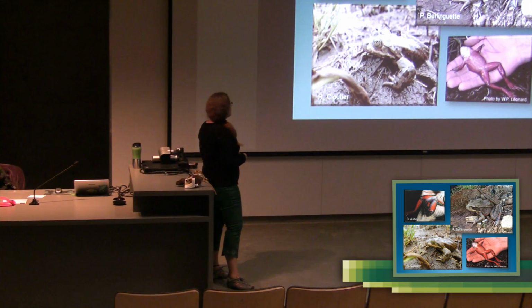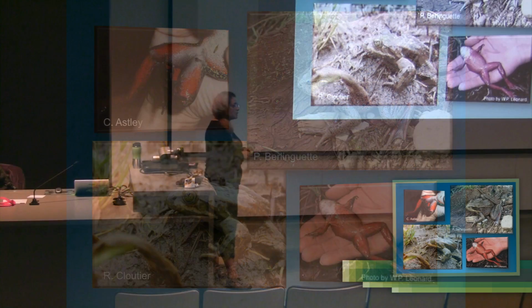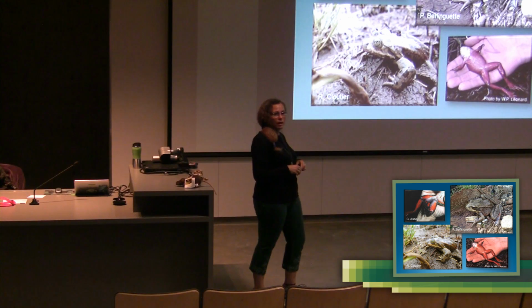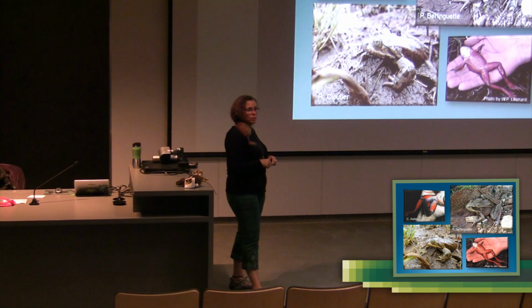So I'm just going to wrap up with a little bit of exposure of some of our other species, because we really haven't focused on some of the species that are maybe a little colder and maybe not as charismatic to you as some of the warm and fuzzy creatures. We have a couple of species of frogs that are of conservation concern to us. The northern red-legged frog is a famous one because of its jumping capability, and its cousin south in California was the one that Mark Twain wrote about in one of his novels. And the Oregon spotted frog is probably the most imperiled species of frog that we have in British Columbia.